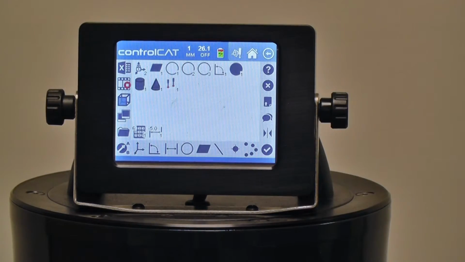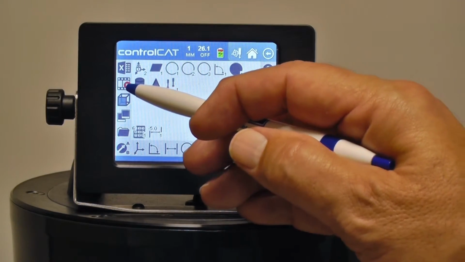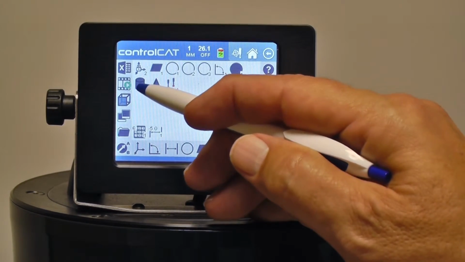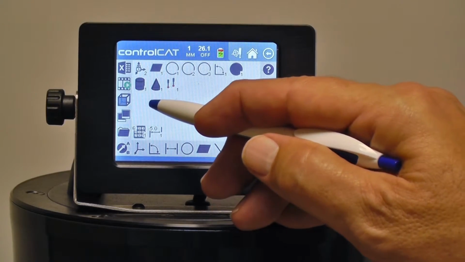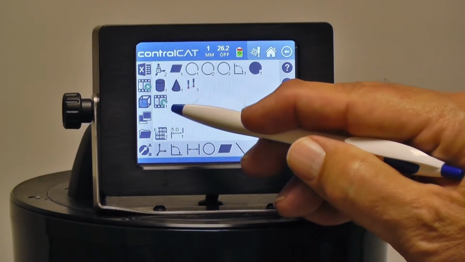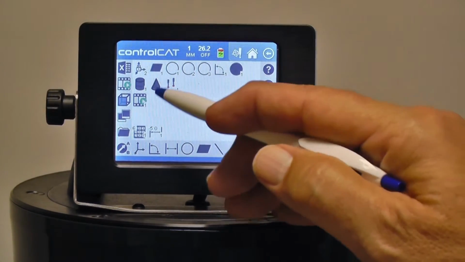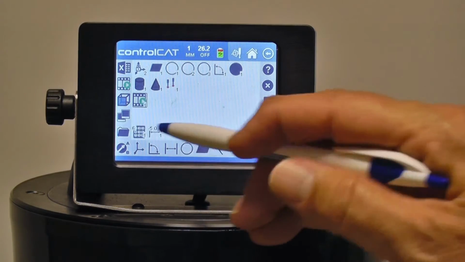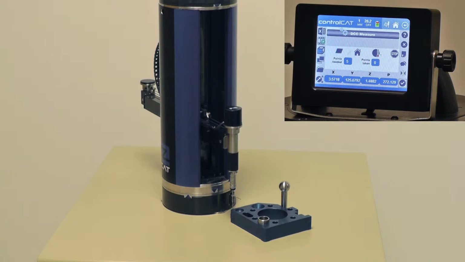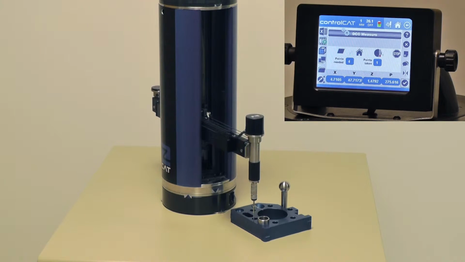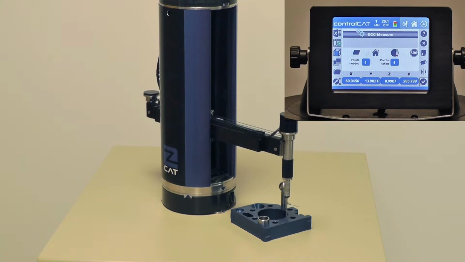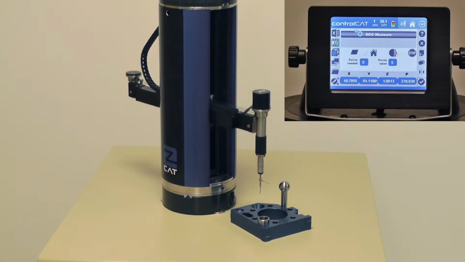You'll notice my macro icon is still red. If I were to touch it one more time, it will flash. That means it's active. I can put it somewhere in my screen, and now you'll see I have a program on my screen, number 1, and by highlighting that macro and hitting enter, it will now run all of those dimensions in the same exact order. I'll save that program, and you'll see it'll do the plane, the circles, the angle, the sphere.